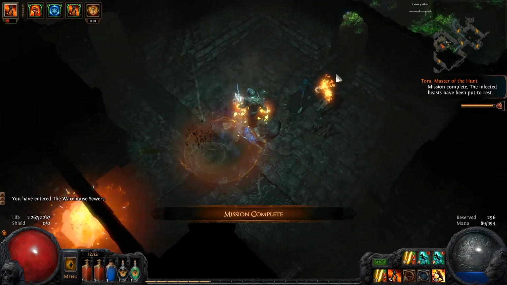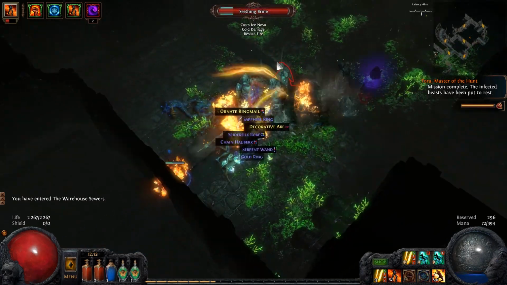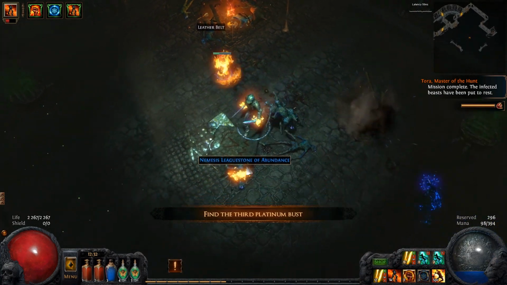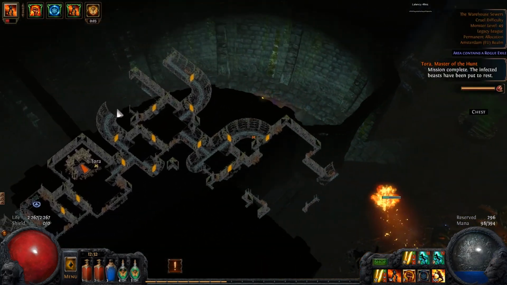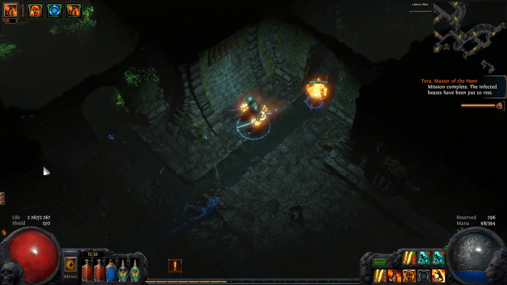But I think I'm gonna cut here and get to the next area. I'm first gonna kill that Exile again. And here we have the second burst. Now we just Nemesis Leakstone. Why not? I needed some more Leakstones on this character. So let's see if we can find our way to the next area.